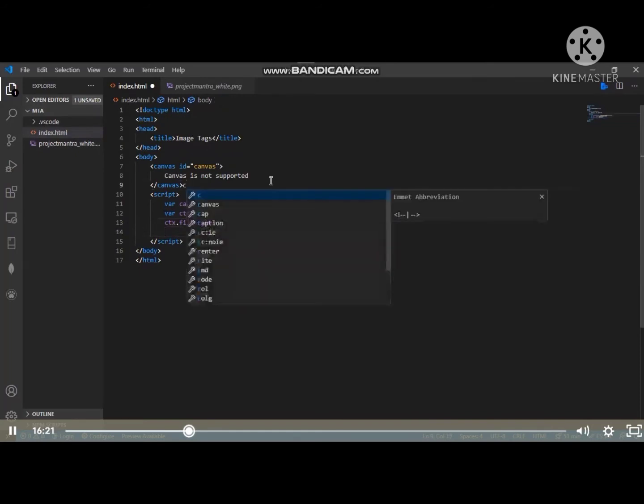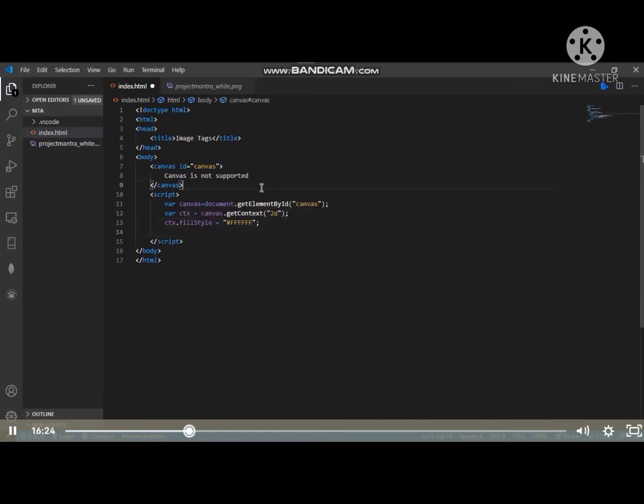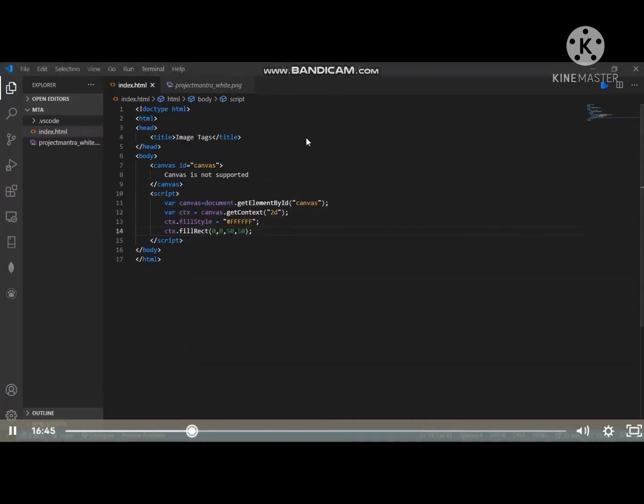So I'm going to choose a rectangle: 0, 0, 50, 50. Okay. Let's execute this and see what we have got.